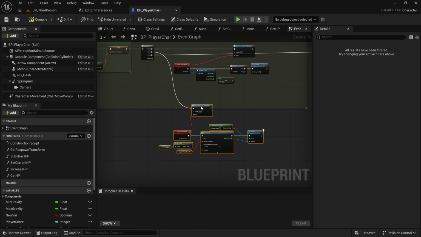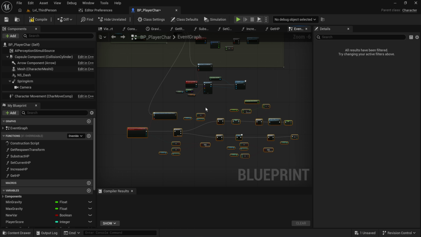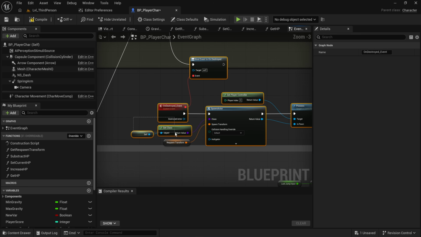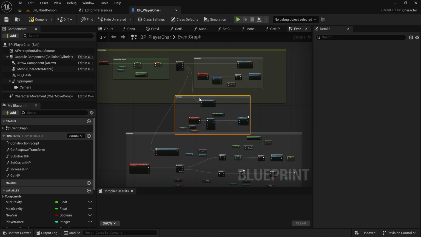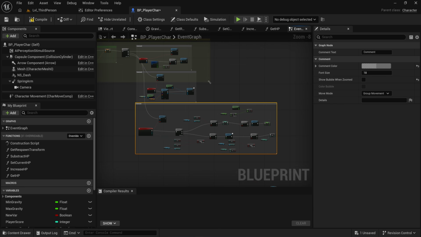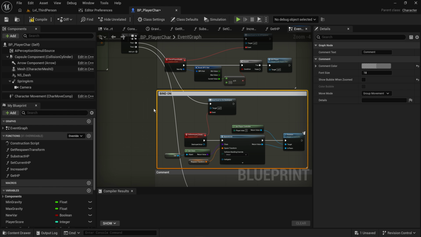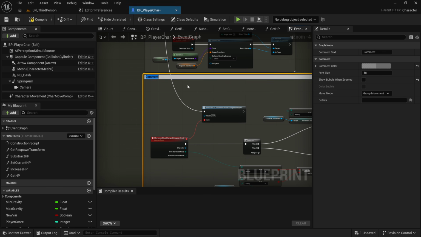And now these can very easily just be moved in such a way that they exist vertically under each other, exactly like this. And now that they're all under each other, it's first and foremost good to encapsulate these individual sections in comments as well, so that we know which nodes belong to which section of binding setup. So just comment all those. We'll give them names in a moment, and then we can line these up as well, like this. And then everything is encapsulated in the larger begin play comments. This is bind on HP update, bind on player destroyed, and this is bind on movement mode change. So bind movement mode changed.